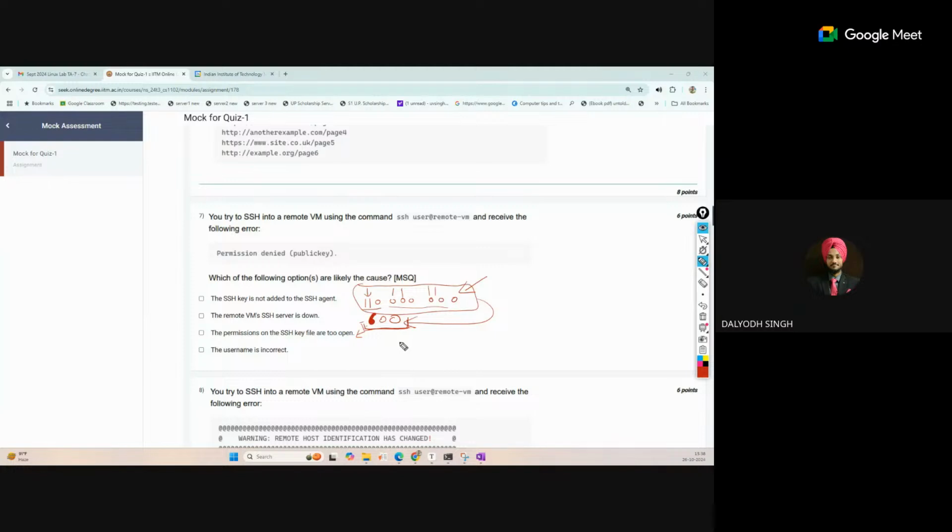Okay, means any other user can come into our system, right? If it is only read and write for us, then we can avoid the permission being denied. This is actually only for the private key. So the private key should not be open for others like this. Okay, got it. So this should be properly set.